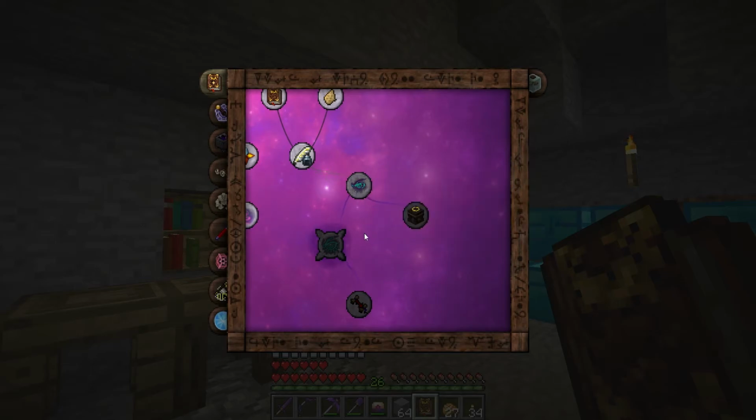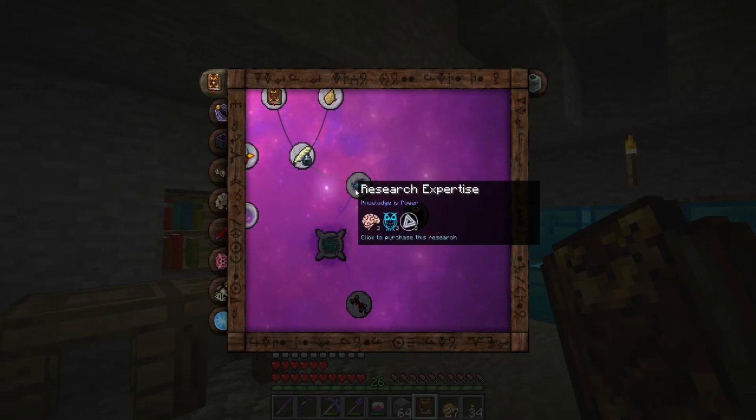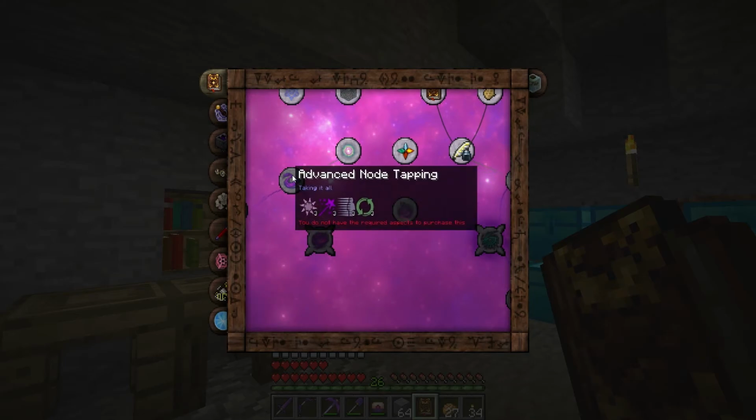You would normally have to connect a couple different aspects across a grid, but GreatOrator made it so that in the config files you don't have to do that. All you have to do is gather certain aspects so that you can research them. So like here I don't have everything I need because I need 3 more Motus, and I can't remember what the other one's called.